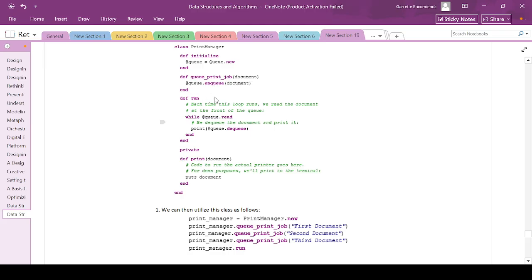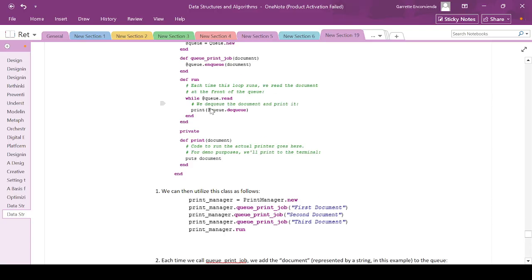As you can see, we use enqueue for adding, or inserting, at the end. Then we define a run method. Each time this loop runs, we look at the document at the front of the queue. So we read the one that we enqueued here. While @queue.read, we dequeue the document and print it: print @queue.dequeue, and then end.